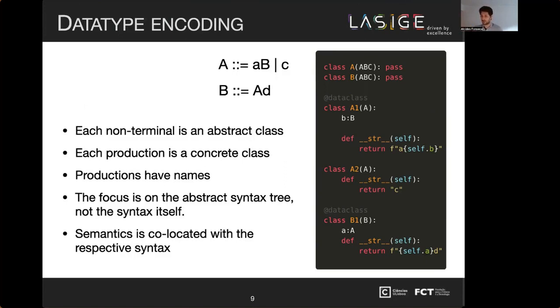Well, we have that using the string representation, but that's just one of the possible semantics. In practice, people will have simulations, evaluating data sets, doing SQL queries. You can have any kind of semantics in these nodes. While in BNF, you either have these loose as functions, and you need to correspond your syntax with the right syntax. And if you want types, you have to encode types in the grammar yourself. And types have been very helpful in finding these subtle bugs, especially when you generate very complex programs with a lot of combinations.